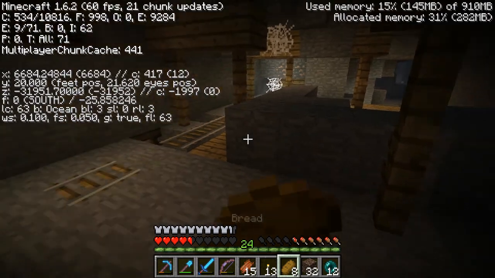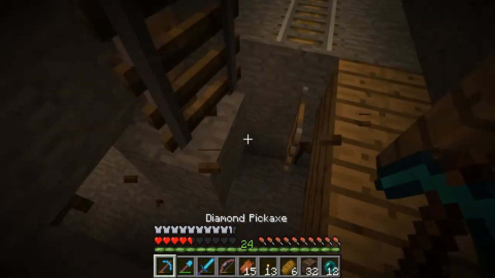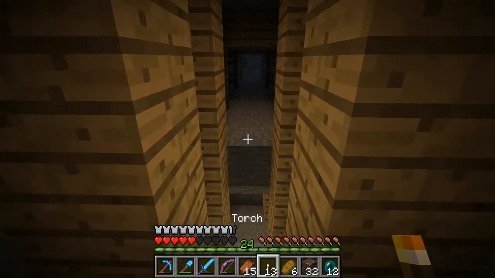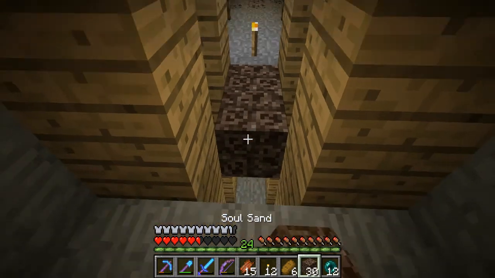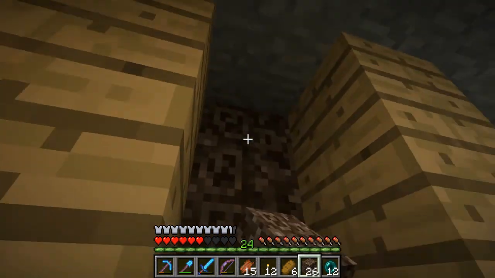And what level are we on? We're on level 20, so we should keep trying to go lower. Maybe we can even find some gold, so. Huh. Oh, there's a chest over there. Awesome. Hopefully there's some good stuff in it. I see that. Oh. No, thank you.